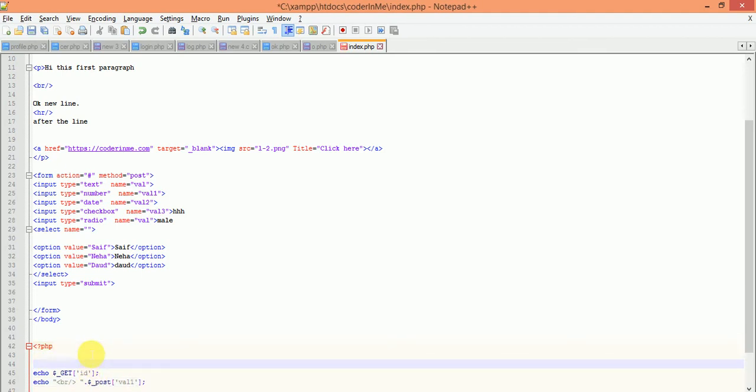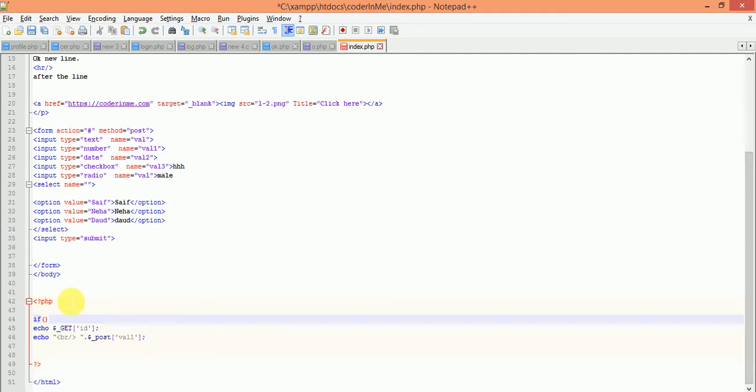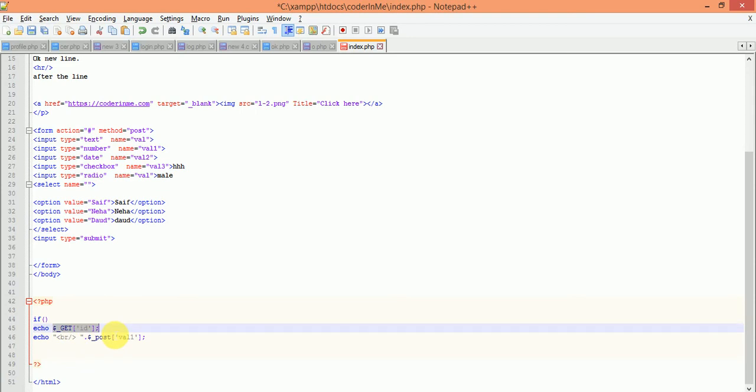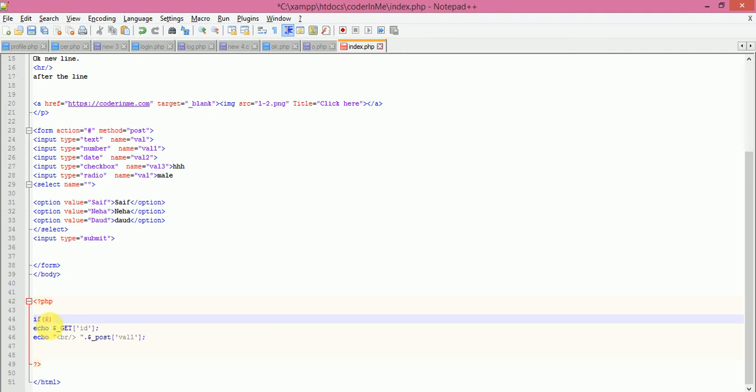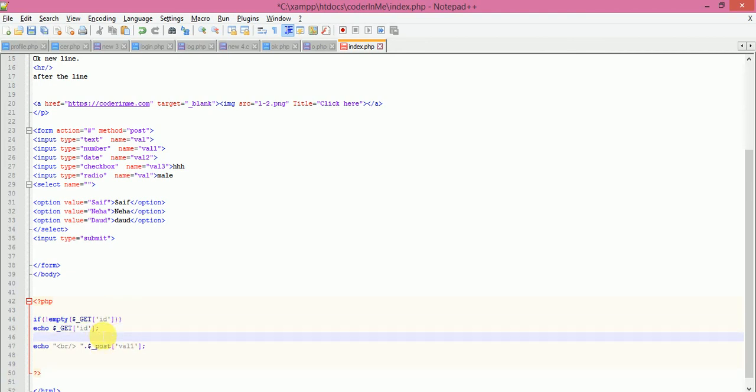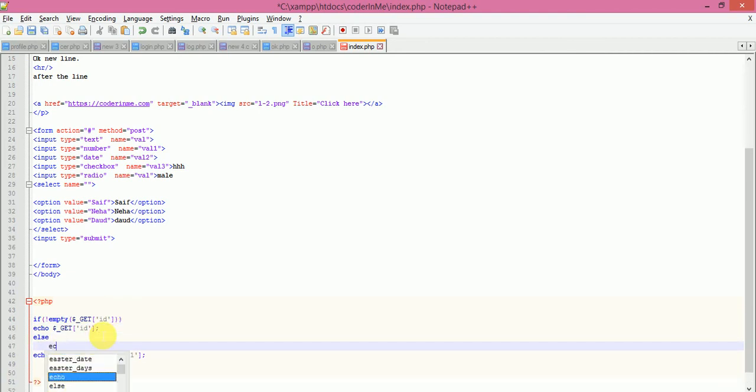Now we will also check whether it is empty or not. If it is empty, then it should not work like that, because then it will always get an error. So if not empty, using the empty function, on that value by id, else go get value present.